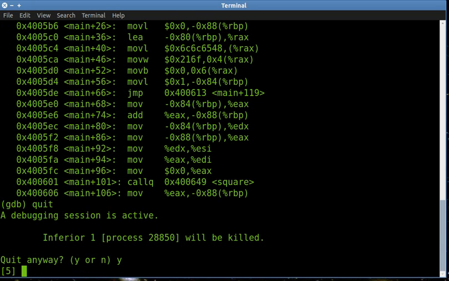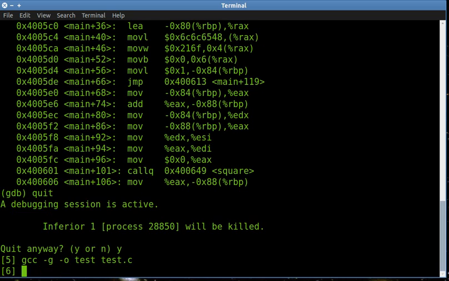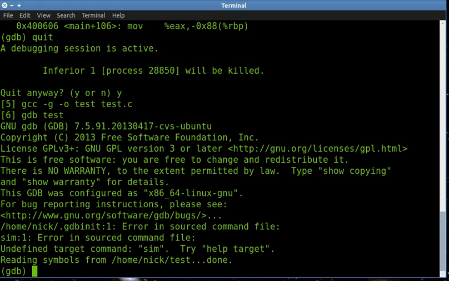So the better way to do this is when you compile your program, use a -g switch. That means include symbolic debugging information. So gcc -g, and then output to test, with test.c as the source. And now I can invoke my debugger, GDB test. But this time it's going to read my symbolic information from my debug file. And this will give me a bunch of information about variable names and original source code instructions, which makes debugging a lot easier.